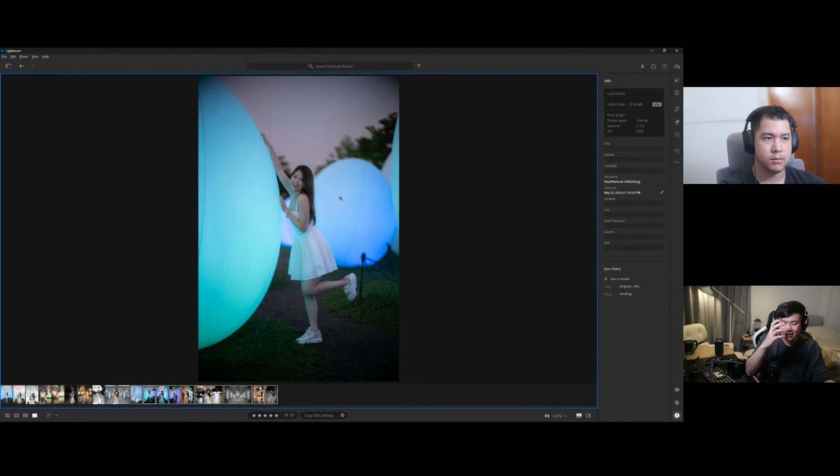One thing you'll note in the Noctilux is that it really does suffer from a lot of vignetting. I was not going to ask if that was post-processing. Did you add that in post? No, this is the vignetting naturally. Yeah, interesting.